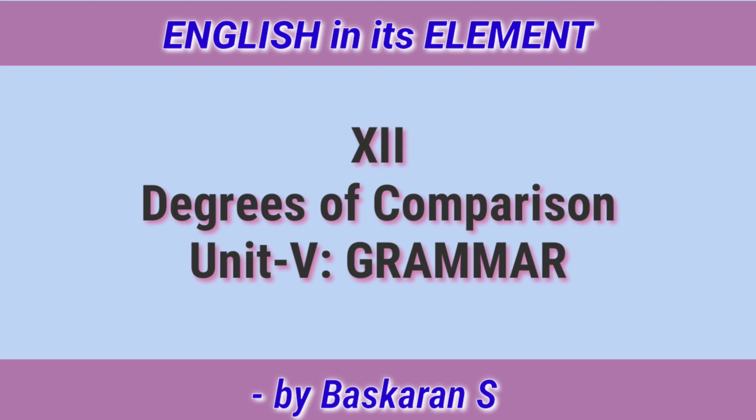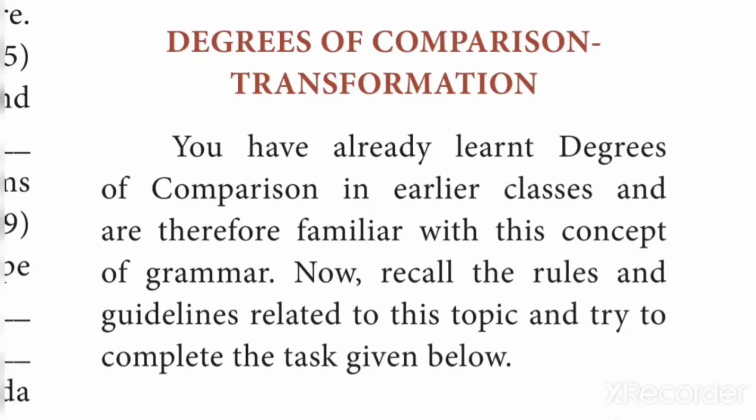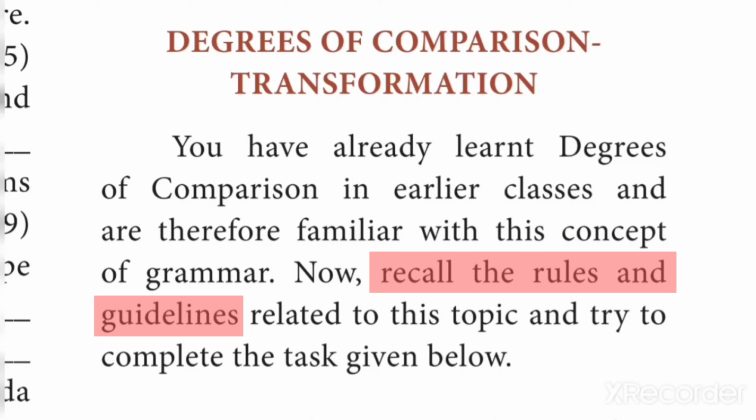As the next episode, we are going to see the grammar part in unit number 5 of your textbook. The topic here is degrees of comparison. Let us see what there is. Degrees of comparison, transformation. You have already learnt degrees of comparison in earlier classes and are therefore familiar with this concept of grammar. Now, recall the rules and guidelines related to this topic and try to complete the task given below.